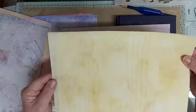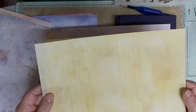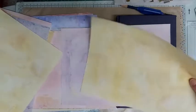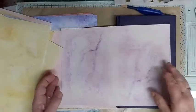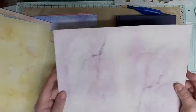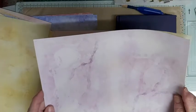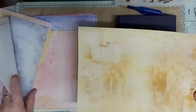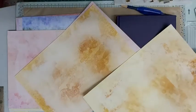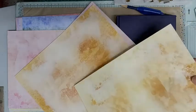Each one I've printed — I've done this on copy paper. That's the aubergine, that's the yellow. Don't ask me why, but it's come out as though it's on lined paper. I printed it again and that's the yellow and it came out okay the next time — who would know! And that's the purple, and that's the other neutral. You can see one is a little bit darker than the other.